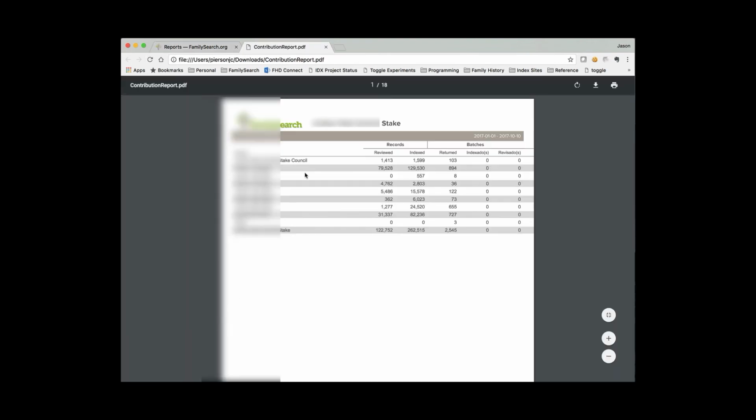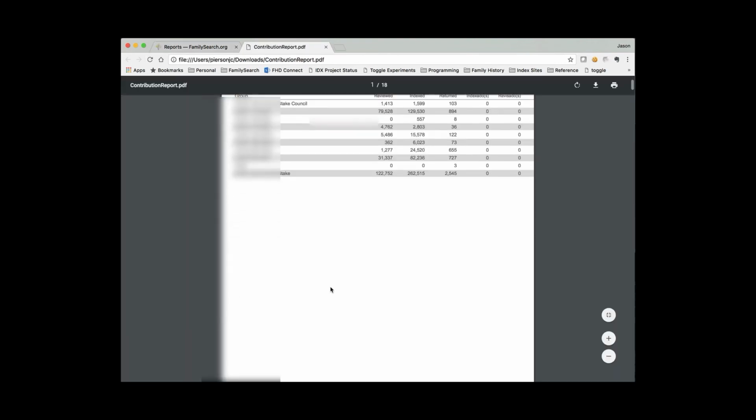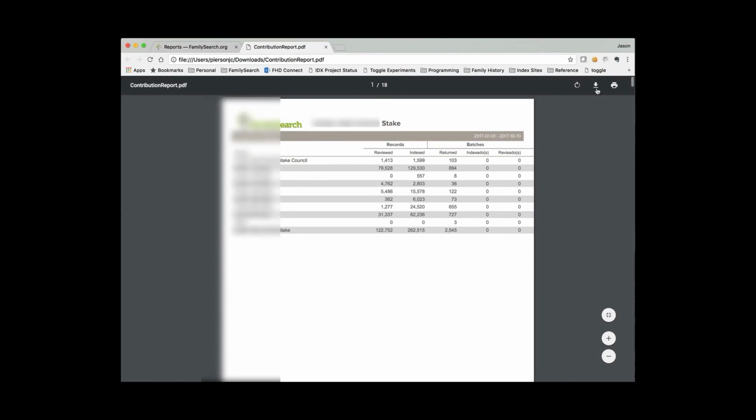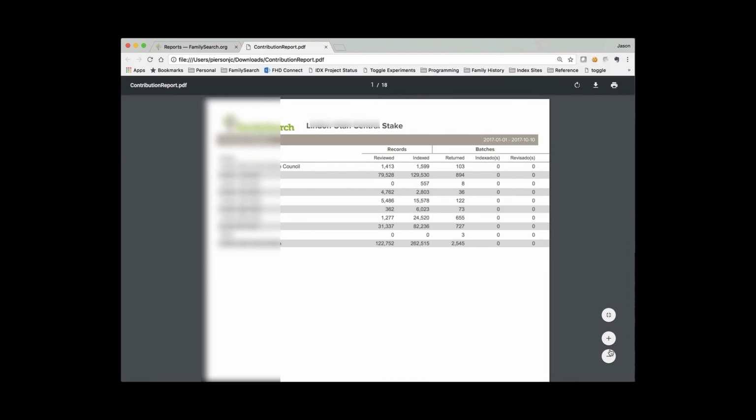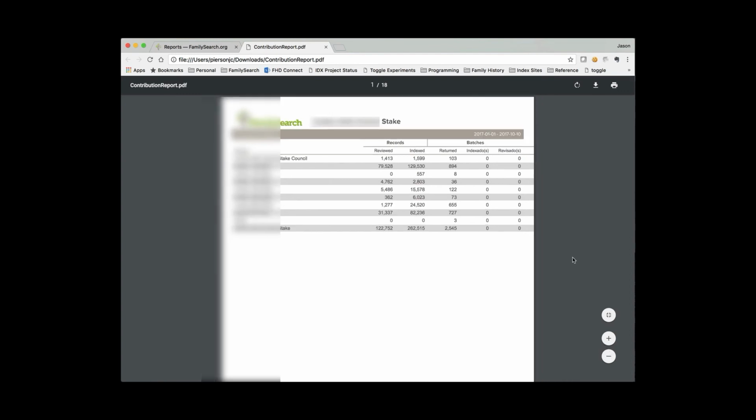So here's my report. This is now a PDF on my own computer. I can do things like download this to another place if I'd like. I can zoom in. And again, these are functions of your PDF viewer. These are not functions of web indexing when you're viewing a PDF.